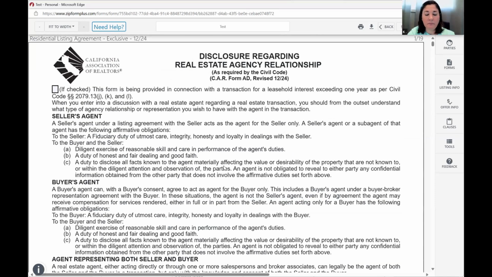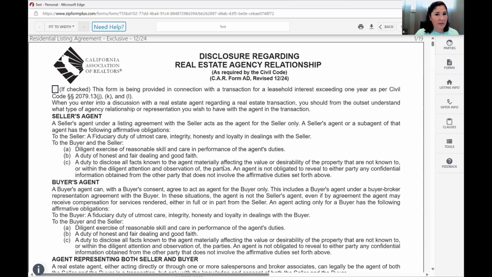Okay, so everything in real estate almost always starts with an AD. You'll notice your BRBC, buyer broker representation agreement, has the AD. The listing agreement has the AD first. The purchase agreement has the AD first. The common denominator is they want you to sign the AD. The AD is not committing the client to work with you. It's just an agency relationship explaining what a buyer's agent is, what a seller's agent is. That way you can at least establish you have some type of rapport with them.